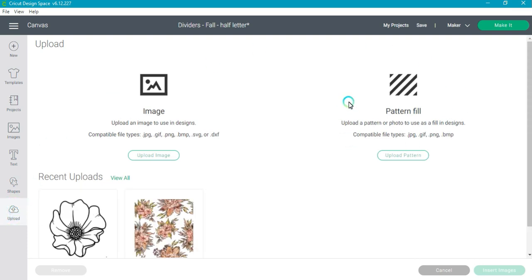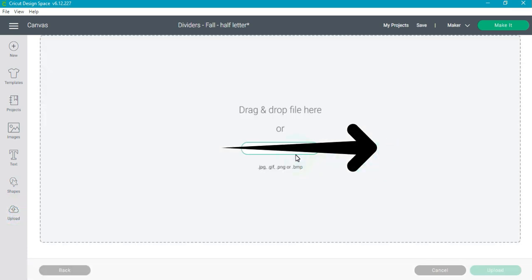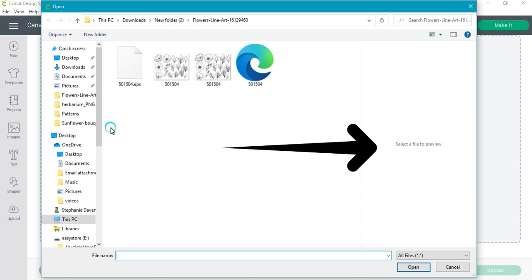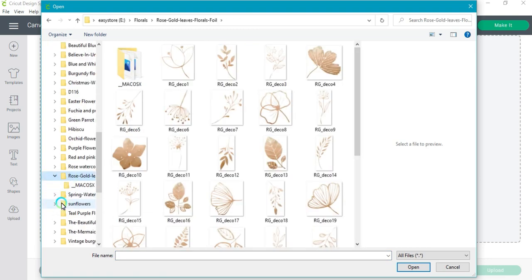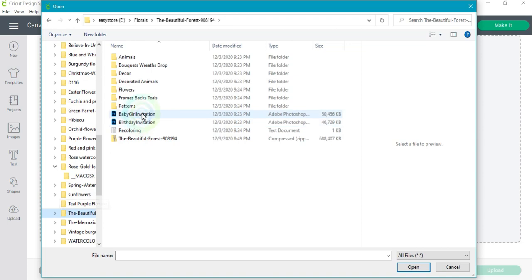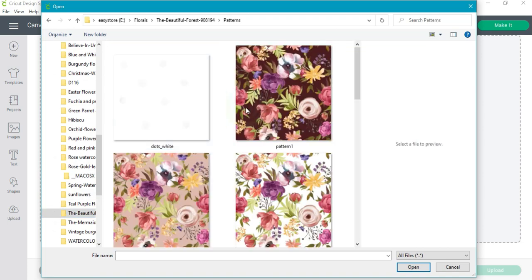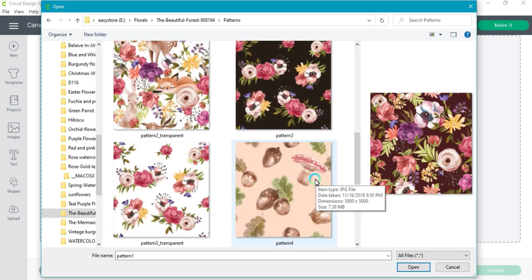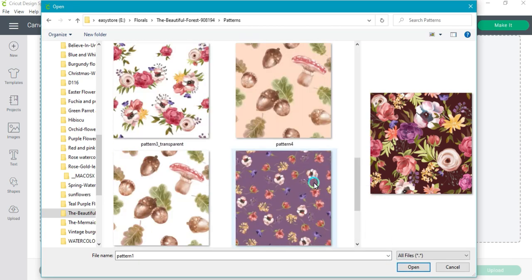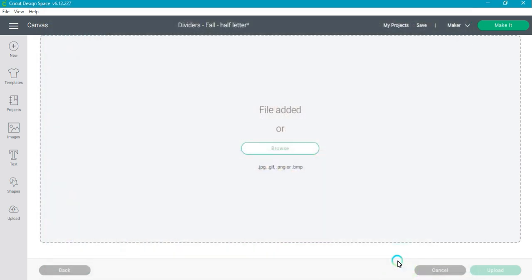Upload. We're going to come over here to pattern. We're going to browse. Oops. And I don't remember which ones I have, so let's open this one.